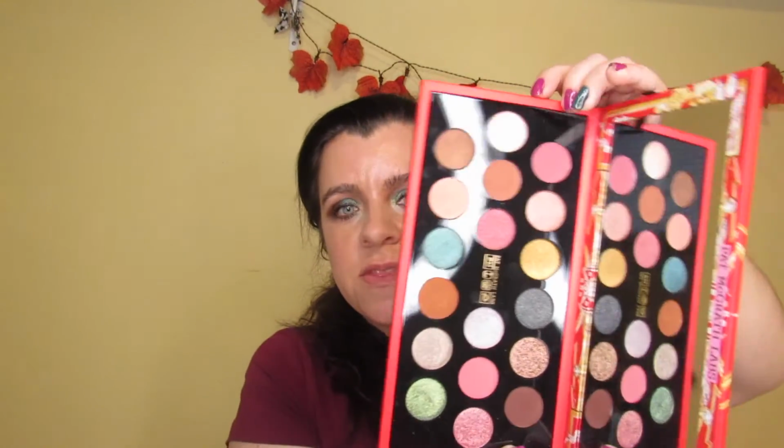So this is the one I got last year, and this is this year's. You get the same amount of product, but the newer palette is a lot thicker than this one. The newer one is in the front, the older one in the back, and the newer one is slightly bigger. And with this new one, I don't know how you can see it, but you get the Pat McGrath Labs, it's more spaced out in the way, this one.